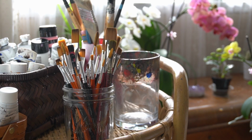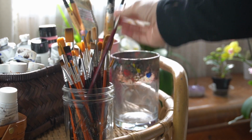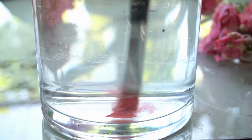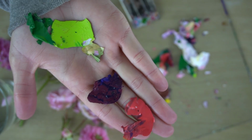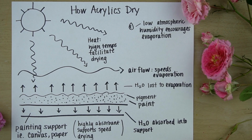Something people often ask about in regards to acrylic paints is how to manage the drying time. It's an important question. Acrylics are a water-borne media, and this means that, unlike oils, they dry by evaporation of the water in the paint, leaving behind a permanent, water-resistant acrylic film. The speed at which this evaporation occurs dictates the open working time of the paint.